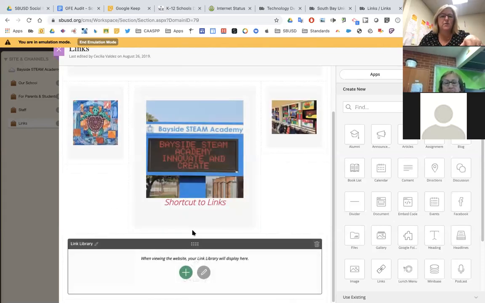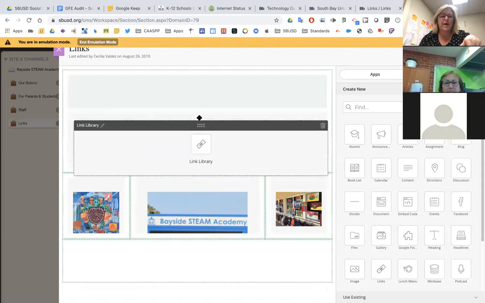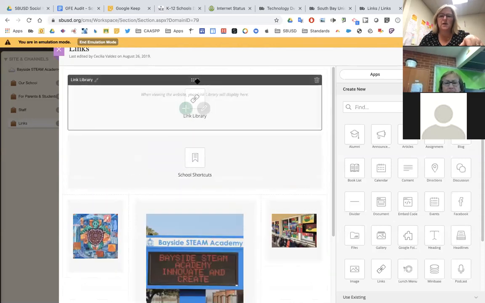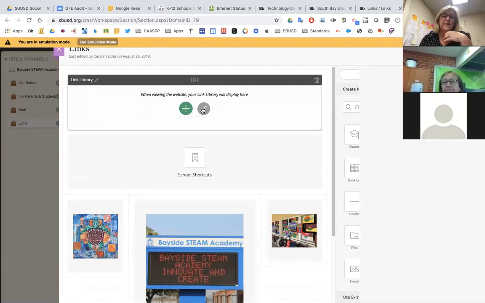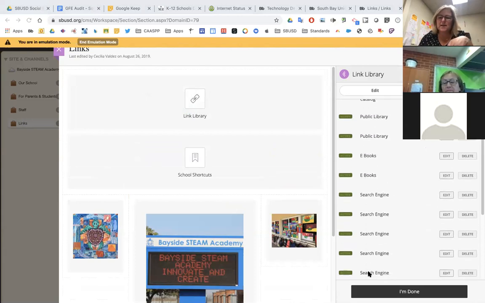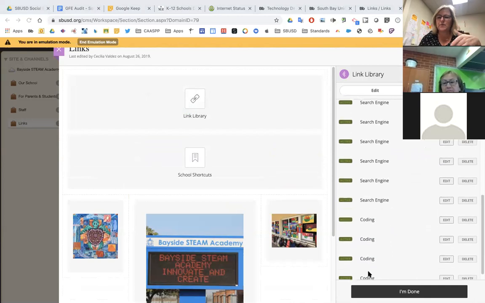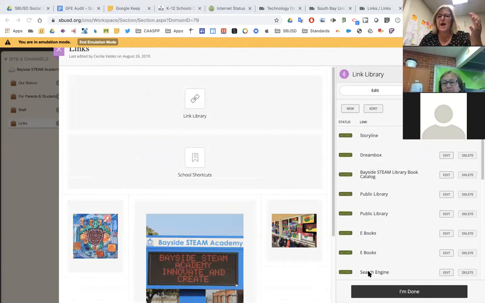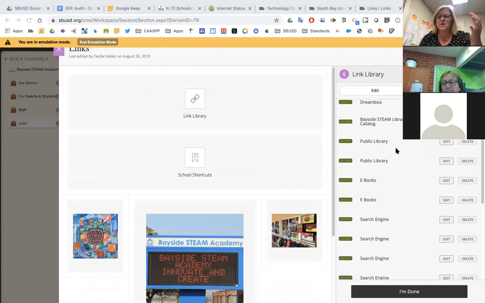This you can even move up. If you would rather have it above here, it can be up here. You can edit these, and how that looks is it's just going to be a list like this, and it'll just keep adding to that list as you go down.